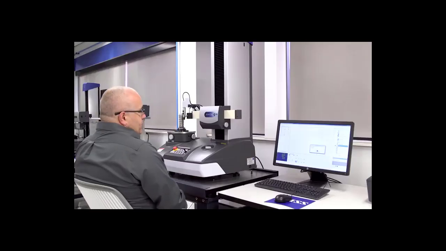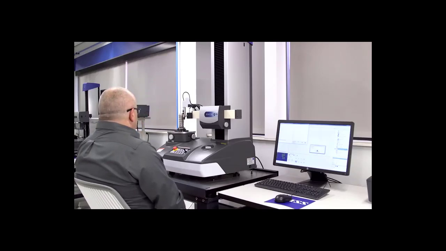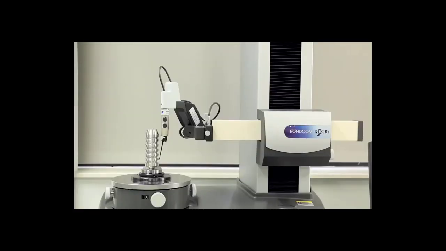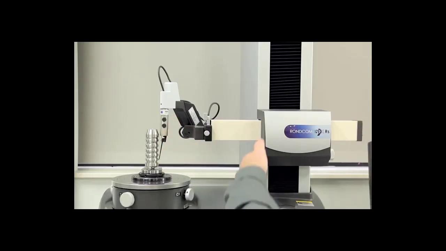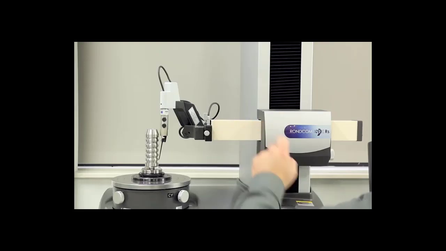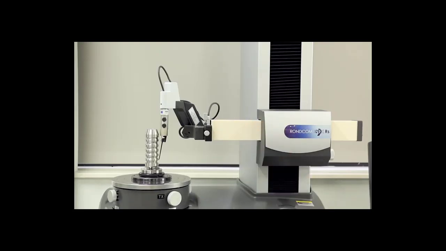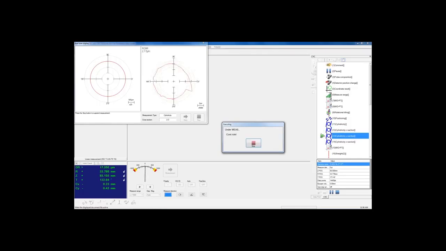Once eccentricity has been reached on upper and lower levels, the machine will move into measuring position. From here you can see that we have our high resolution, adjustable force, and limited force detector. We also have a high accuracy column and ceramic radial arm for accuracy and setting datums in both axes. We also feature a real-time display so you can see the measurement as it takes place, to understand what your measurements may look like as they are being measured.